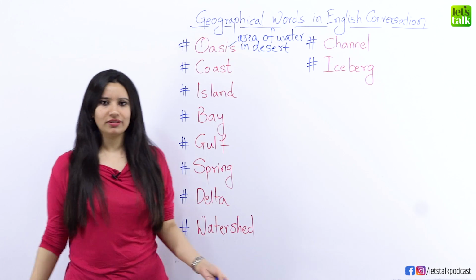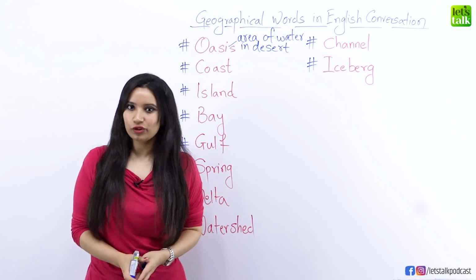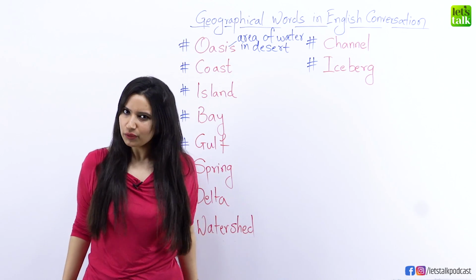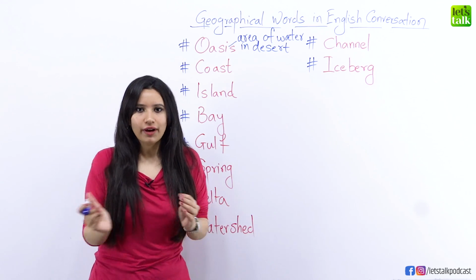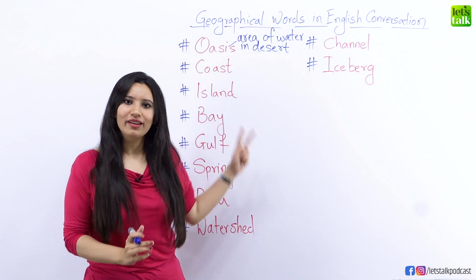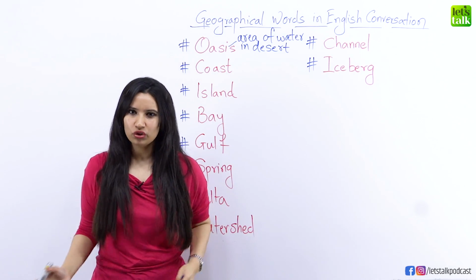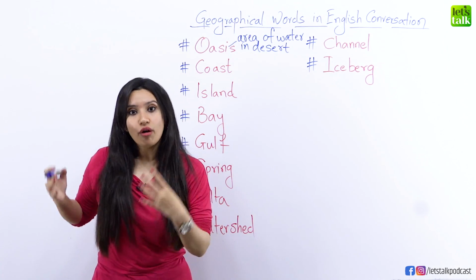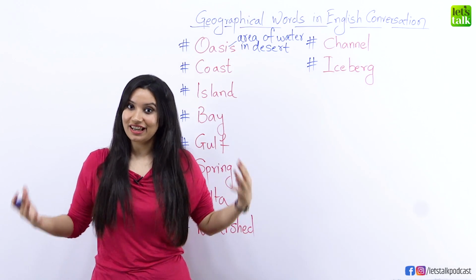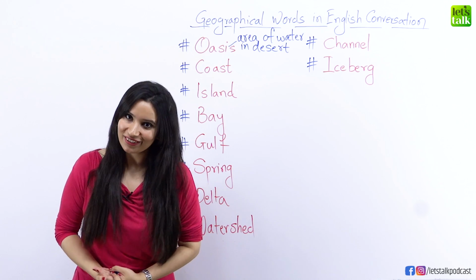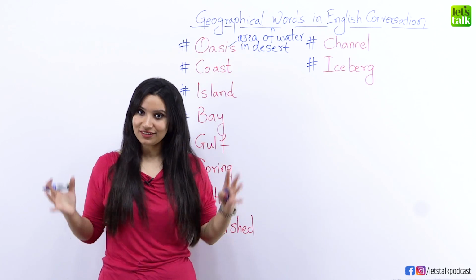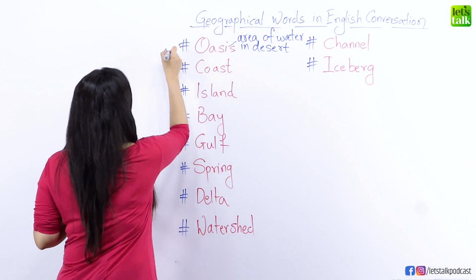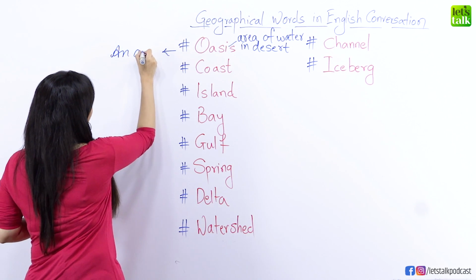But how can we use oasis in English? So oasis in English means a peaceful and a calm area in the midst of a lot of chaos. So if you see that there's a lot of chaos around you and you find this really peaceful area, you can call it an oasis, okay? So if you go to a place which is really chaotic, and there's this office, okay, and it's very peaceful, you could say her office was an oasis of peace and sanity in the midst of the chaos. So oasis means an area of peace in the midst of a lot of disorder, noise, and chaos. So oasis is an area of peace.